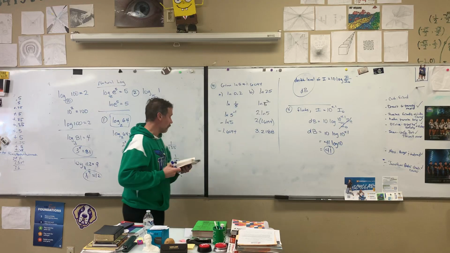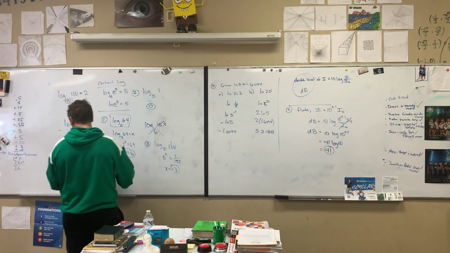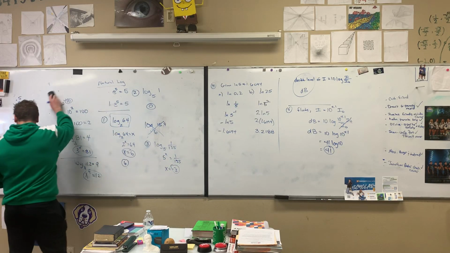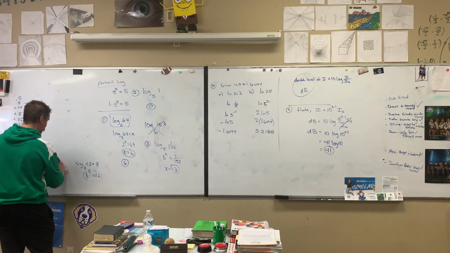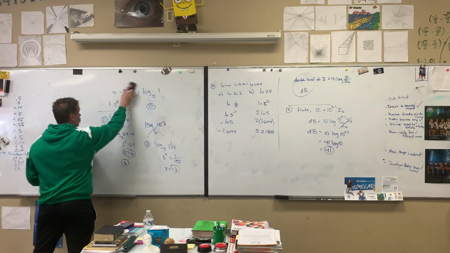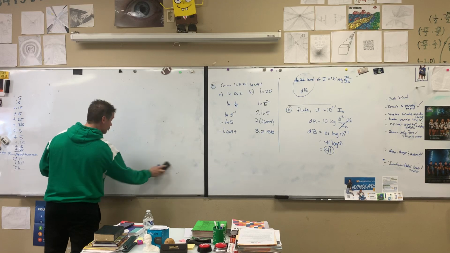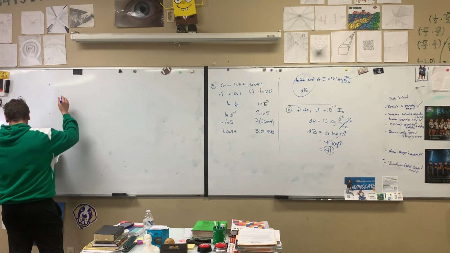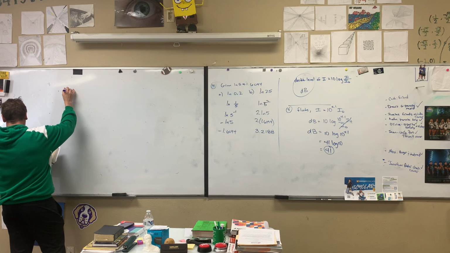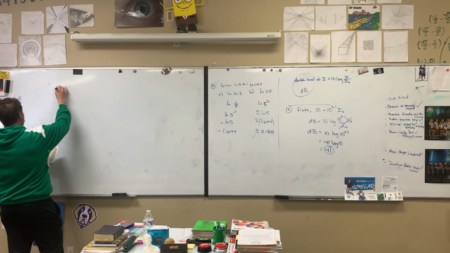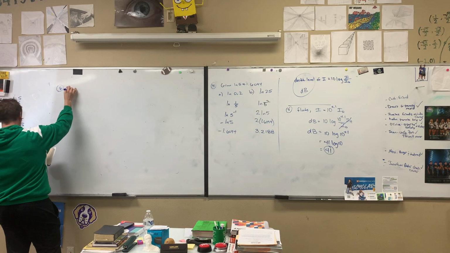Then just a couple more types of problems now. Again, these ones are going to stay without a calculator. That means you're going to leave your answers maybe in terms of e or base 10. So let's go like this. They're going to say leave answers in terms of e, solve for x. I don't know what we're on, 6 here.